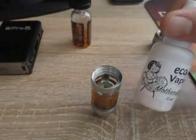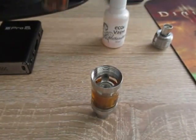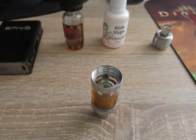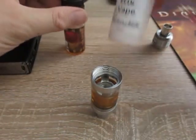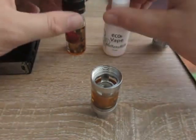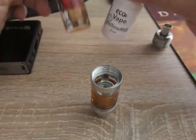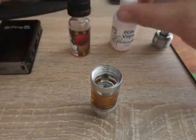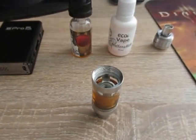obviously at £9.99 per 30 mil, 30 mil of the original at £9 is £27. So £27 for 30 mil, versus £9.99 for 30 mil. Oh, actually it's 2, so I've done my maths wrong. It's actually about £18 versus that, so this one is less than half the price. It's just over half price.